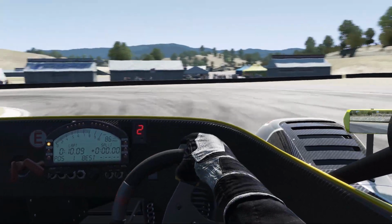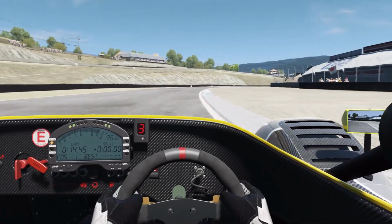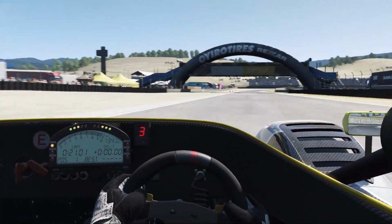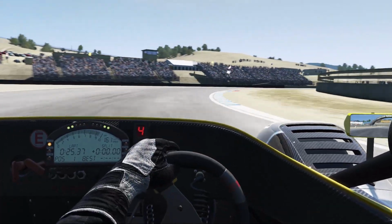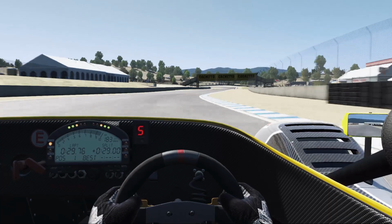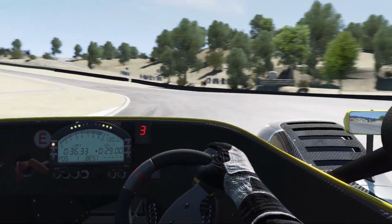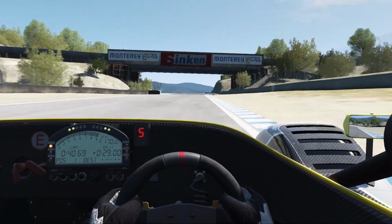Really, really late. Missed the first apex, that's no problem. I went with more exit speed on this lap. Same for this corner. Late apex, but I just about managed to slide the car into the corner, and here it's just on the limit all the way through. Into the next corner here, which is one of those massively banked ones. I'm in 6th gear, downshift into 3rd, get a late apex, use the camber to just launch myself back up the hill.